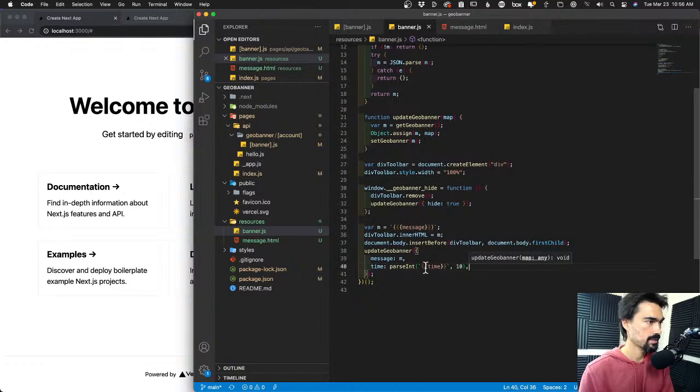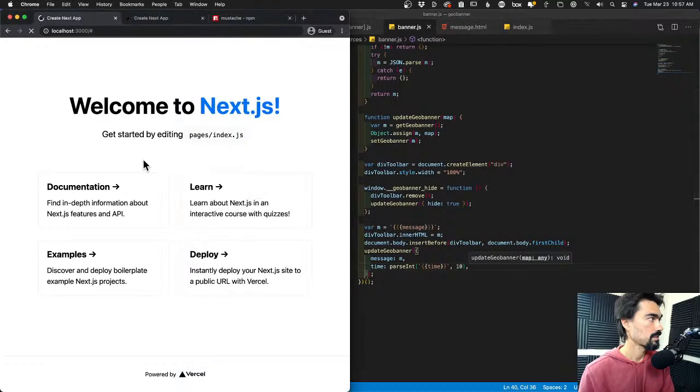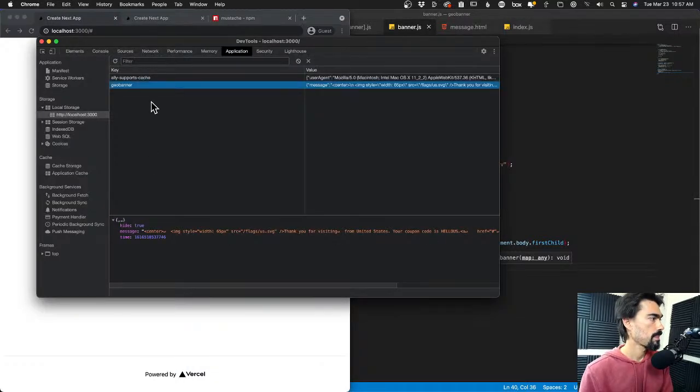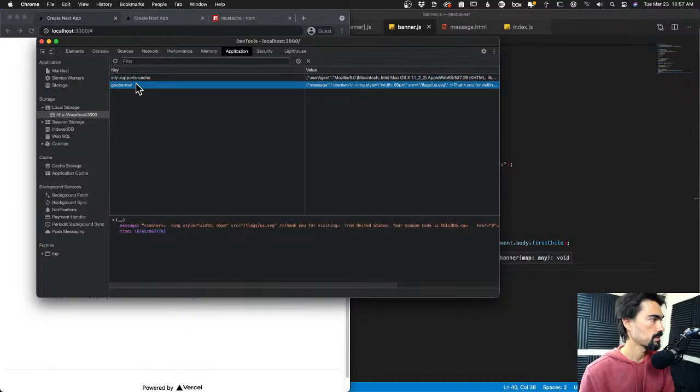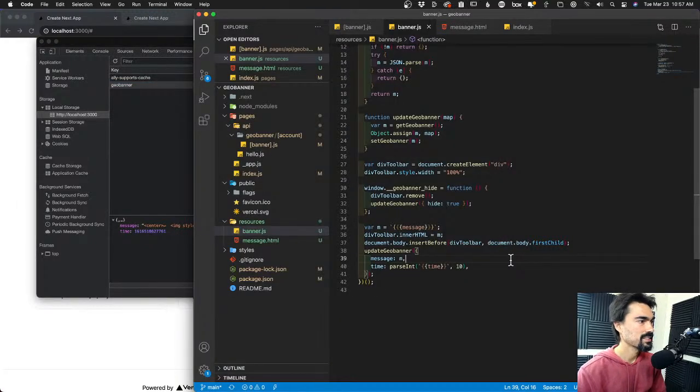So now it's in a string, so it should work. Let's try it. Yeah, it's still, well, wait, I have to delete this. Delete, reload. Now I have the time. Yep. Okay. It's not perfect, but you know, it works.